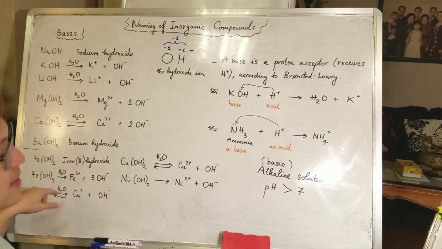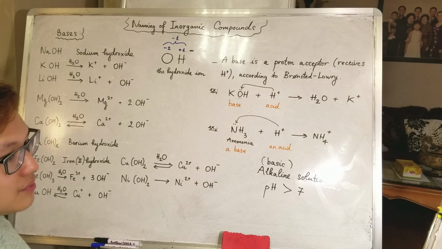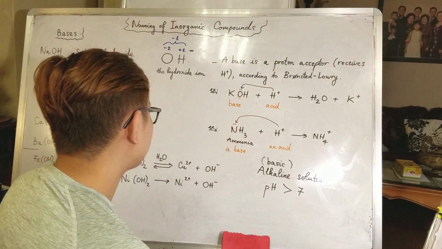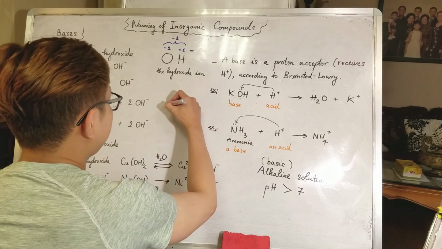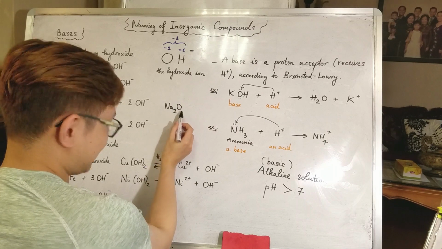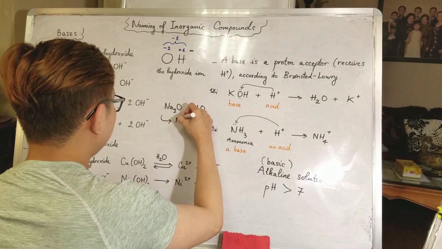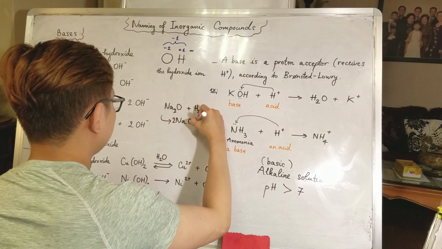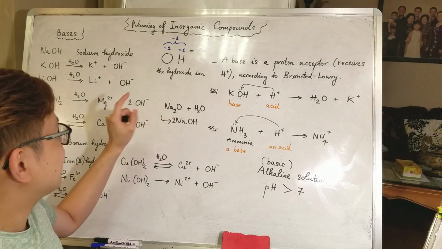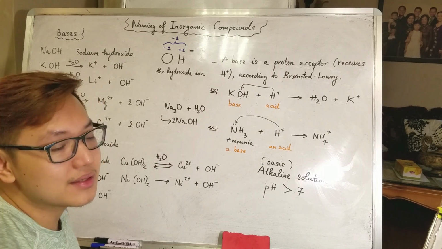for the bases, the naming is pretty easy. It's very similar to the metal oxide because that's exactly where it comes from. If you think about it, for example, sodium hydroxide actually comes from sodium oxide. Put it in water and you get NaOH. So basically it has to have some relation, right? The metal oxide and the bases. So the naming should be similar as well.